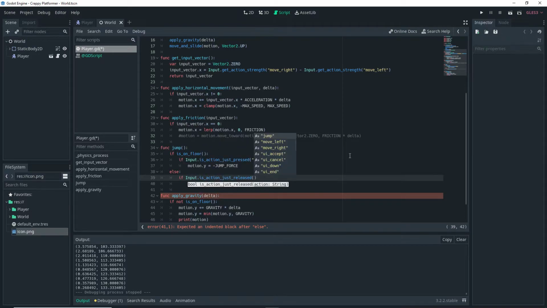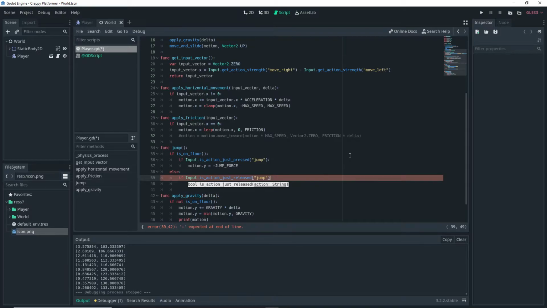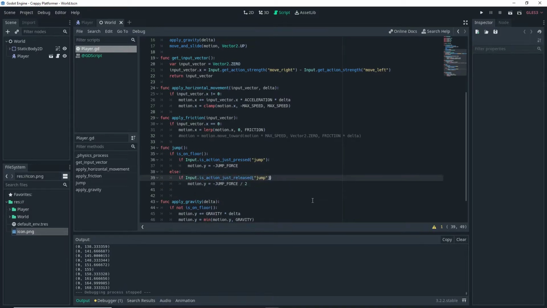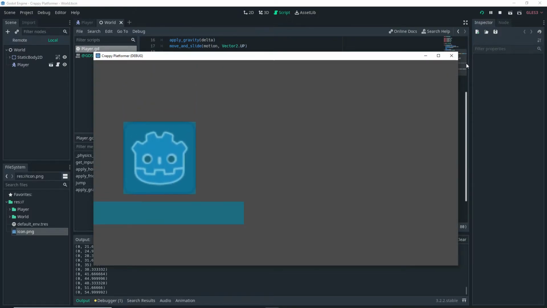So if input is action just released, jump, then motion.y is equal to minus jump force divided by 2. And actually we want it to be and motion.y is less than minus jump force divided by 2 in the if statement. And look at that, we have a variable jump now.